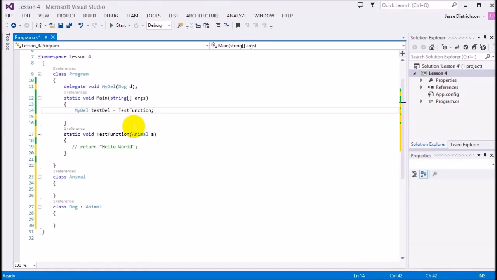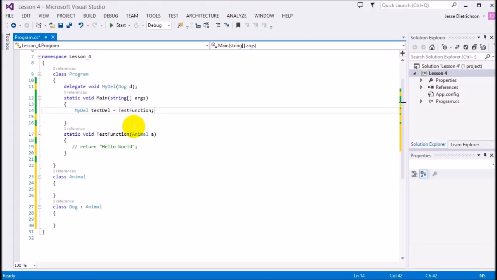So anonymous functions are simply inline functions. They're pretty much functions on the go, I like to think of them. Wherever you're going to be using the anonymous function, you create the whole function right in that specific instance. It's created right there, and it could be inline. It could be within another function. And it's anonymous because there's no name attached to it. You don't associate the function with a name.